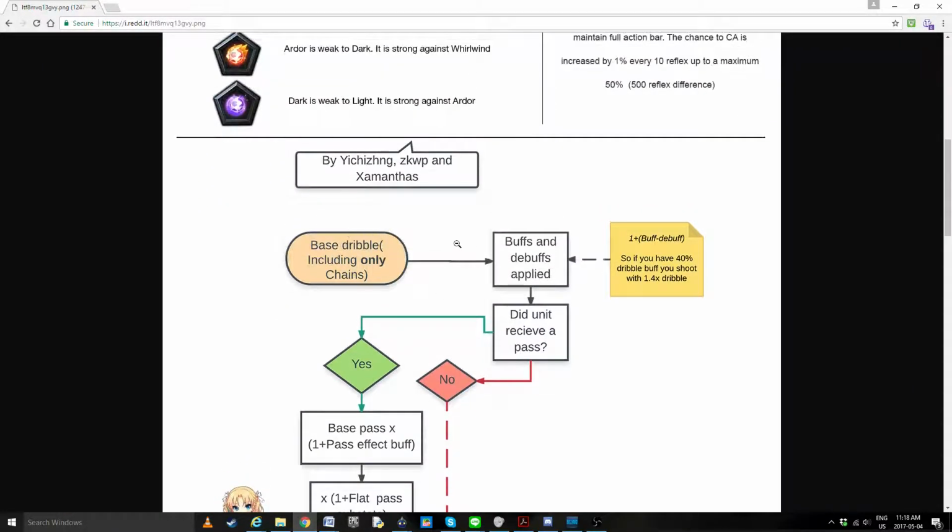So, how does one calculate damage? Base dribble, including only chains. As I've always said, chains are calculated in the base. This is why chains are extremely powerful, and you should always try to have the maximum amount. That means that any buff or debuff is going to be applied over the chain value. Then buffs and debuffs are simple: it's 1 plus the buff minus the debuff, and then you multiply that. So if you have a 40% buff, then you add 40%.